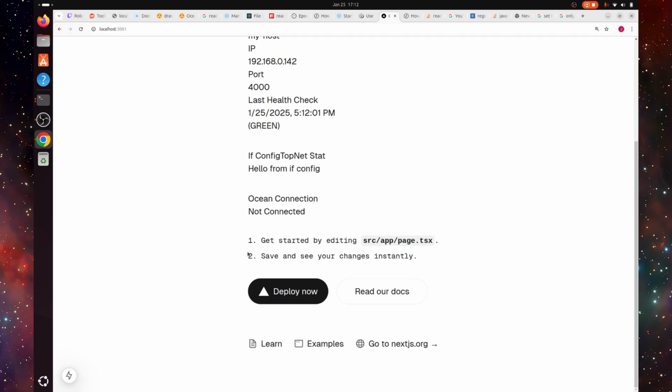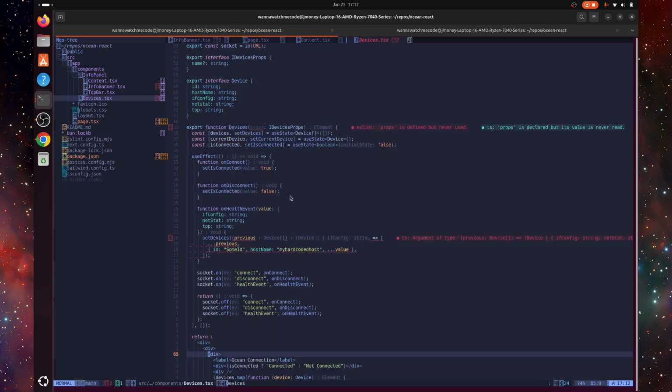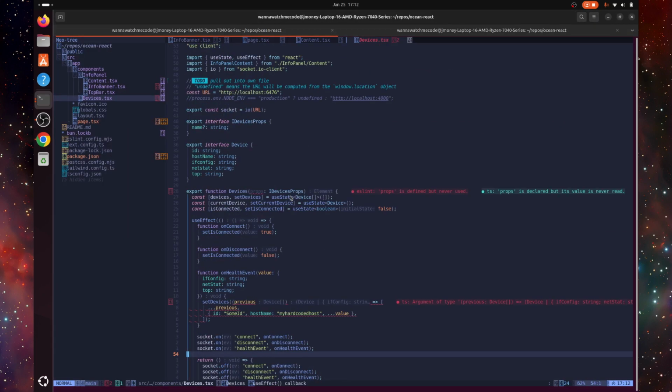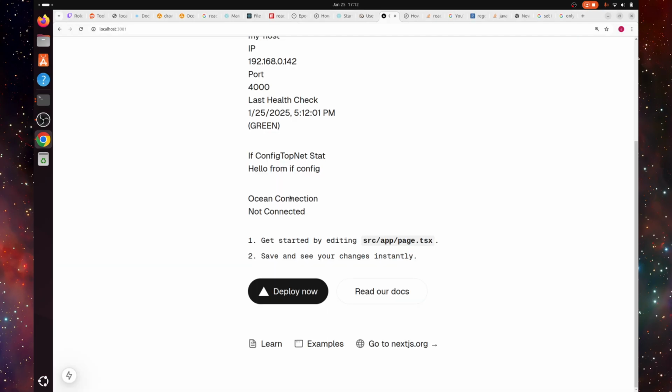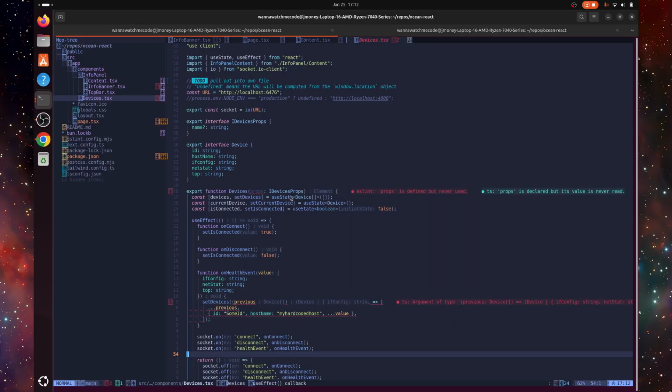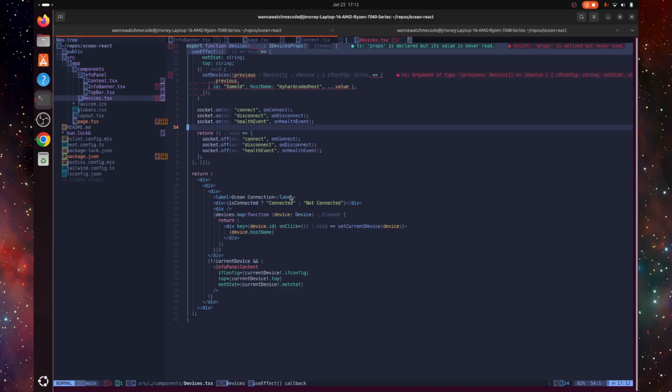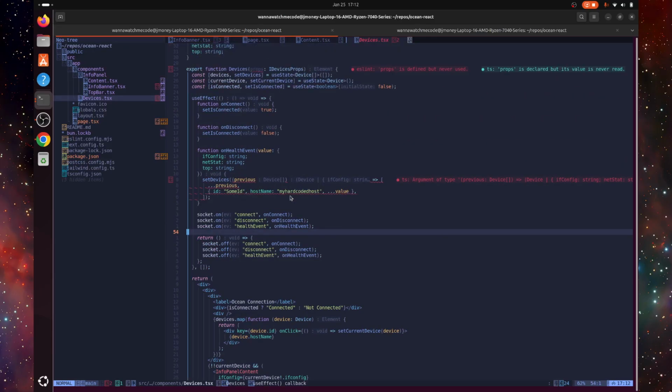Cool. So now what do we got? Connection not connected. Not connected, right? Why is it not connected? URL, HTTP. Connect, on disconnect, health event. On health event, set devices, previous devices.